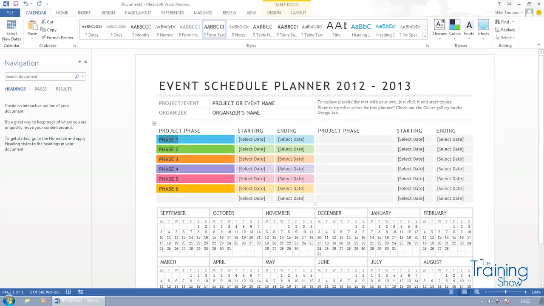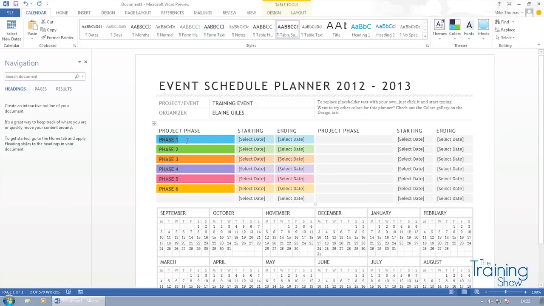So all you've got to do is click the elements that you want to change and start typing. So for this, let's say it's a training event. So, training event. And literally it just overtypes it. I'll put my name in as the organiser. And you can see how easy it is to just start building up a really nice, highly designed document.